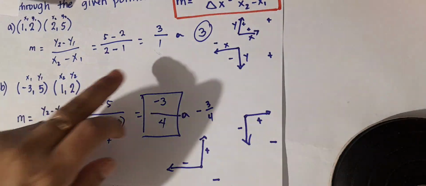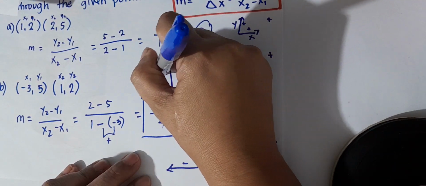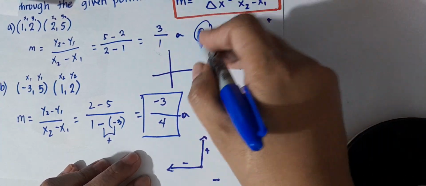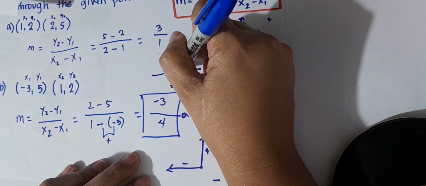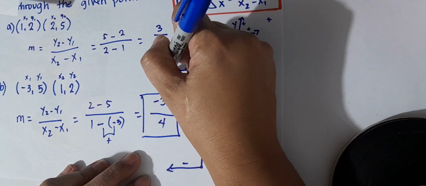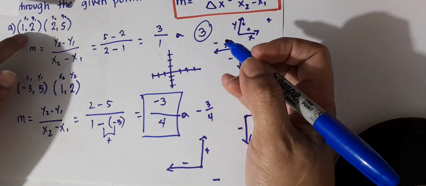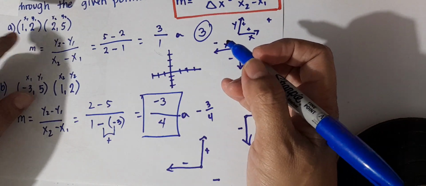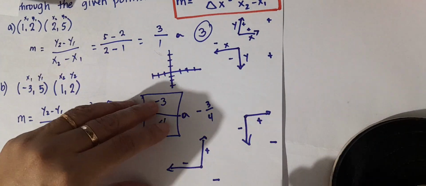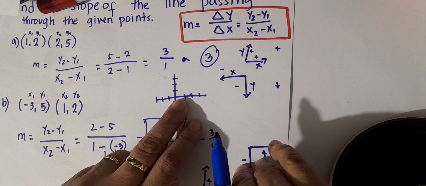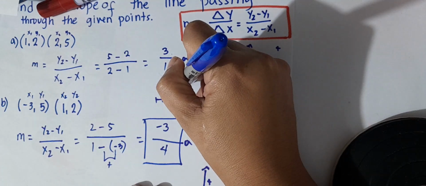Let's say this one, if we are to graph this here. Let's say that the points, it's 3, 1. So if we wanted to know the graph of this one, let's see. For the slope, we use these coordinates here, 1, 2. So x is 1, y is 2, positive, positive, so it's here.